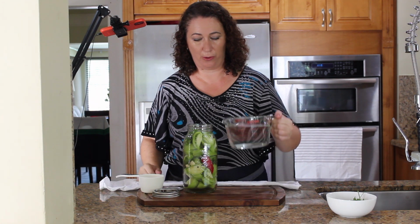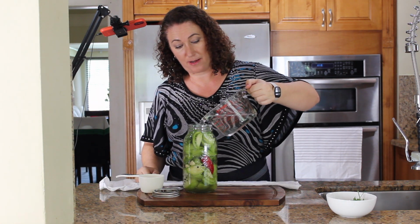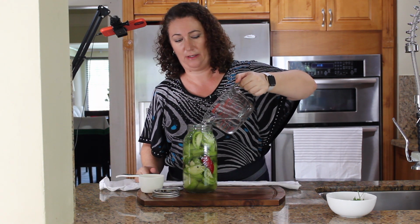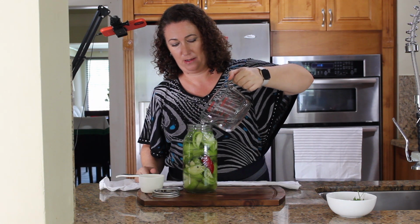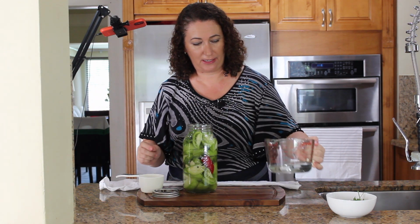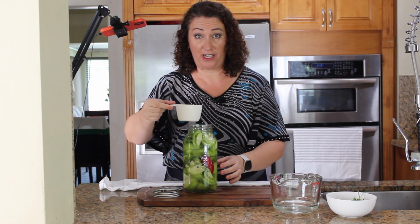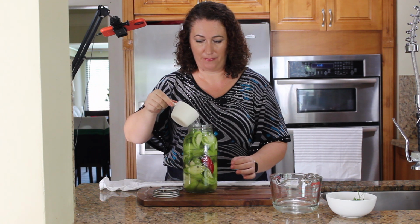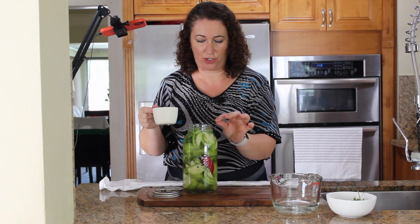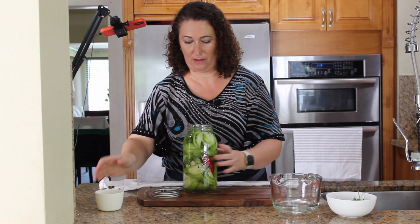Okay, so I'll pour the water in first. The water is cooled down. It's not hot anymore, but make sure to boil it before. Okay, and I didn't get to pour it all in. I want a little bit of space for the vinegar. The vinegar is the last one to go in, and I fill it in up to 1/4 inch to the edge of the jar. Okay.